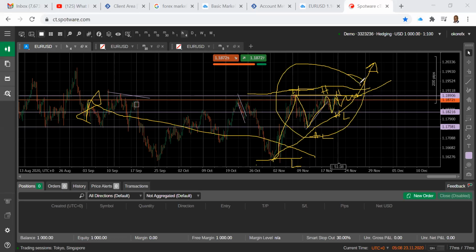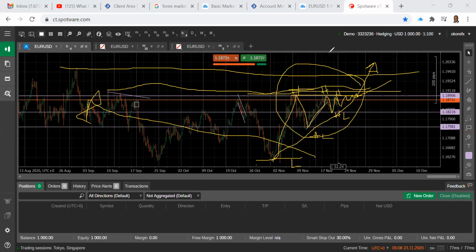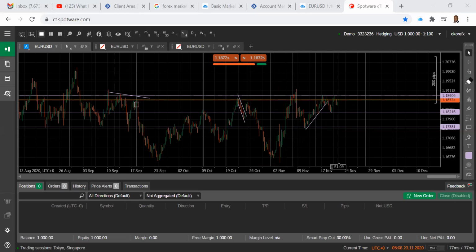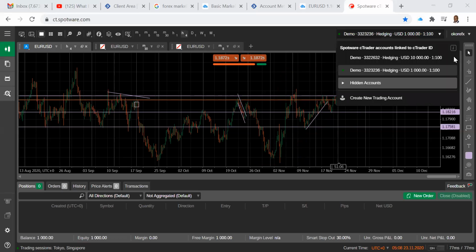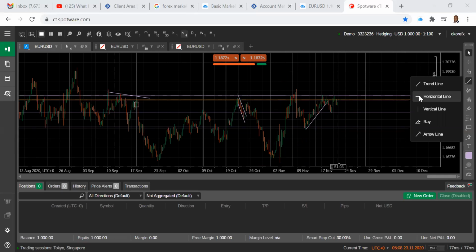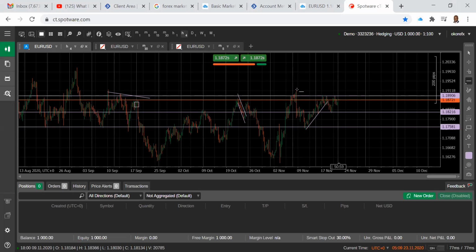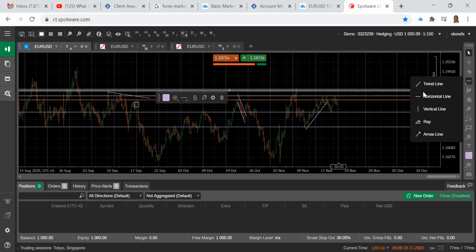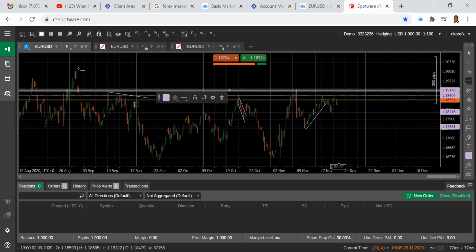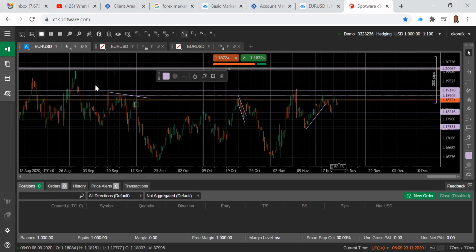The market never does anything new. It always does what it has done before. So this might be the last high it might hit. And then there's even another high there. So the market never does anything new. It only does what it has done before. So as you can see, if I can even mark on this chart again, using these horizontal lines, I'm suspecting the market might try to revisit there and might try to finally revisit the last high, which is here. So this might be significant points.